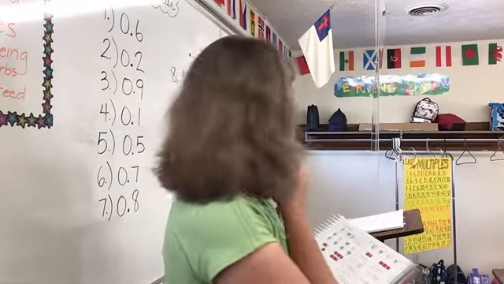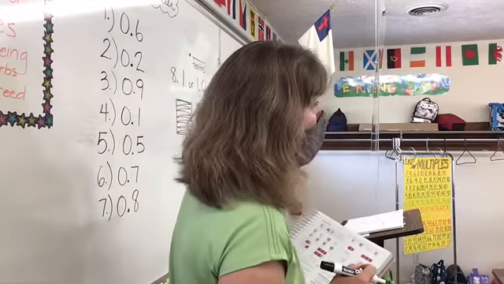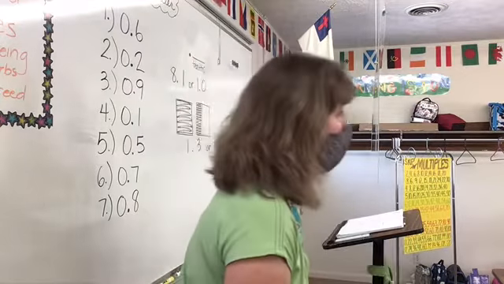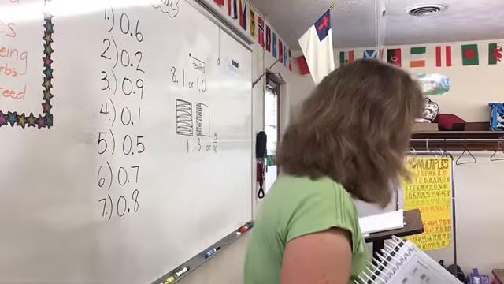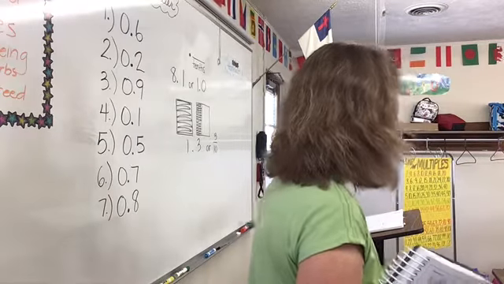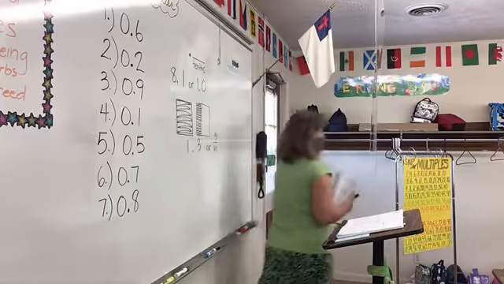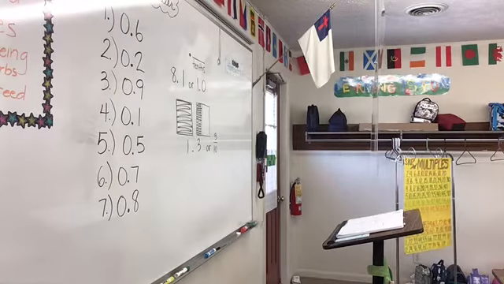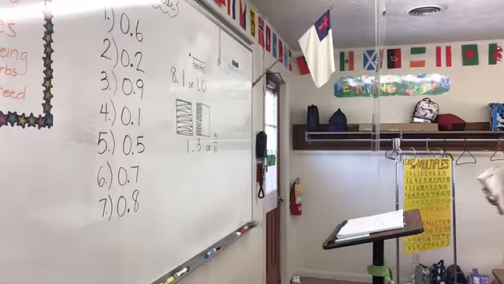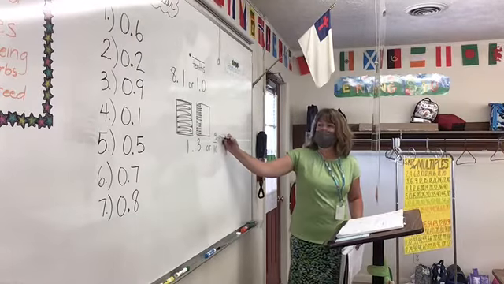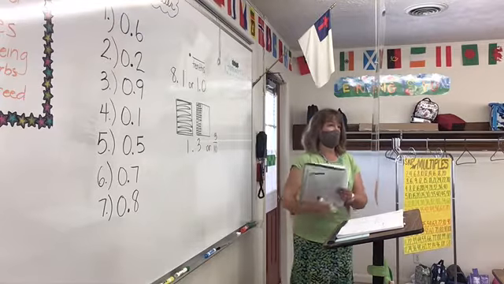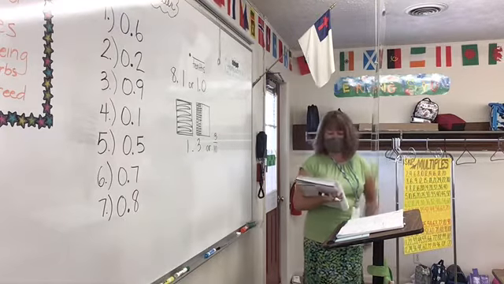3 and 10 are called numerator and denominator. I can't understand what you said. 3 and 10 are called numerator and denominator. Can somebody say what she said? Say it one more time, I'm sorry. 3 and 10 are called numerator and denominator. You're right. On a fraction like this, Jana said the top is the numerator and the bottom is the denominator. She's right, but you don't need to know that right now.